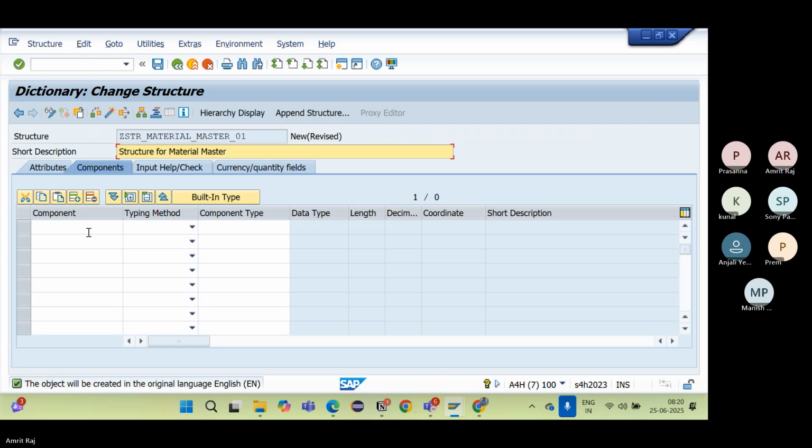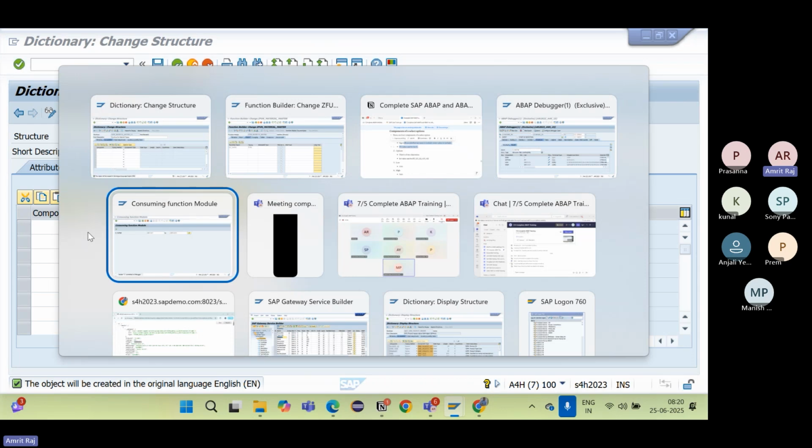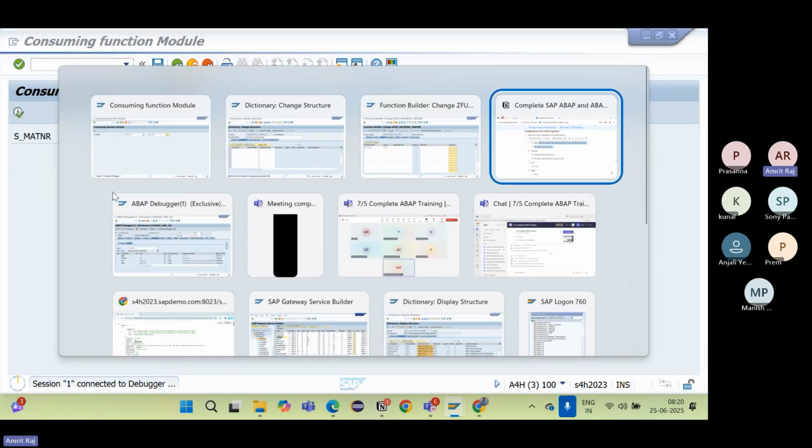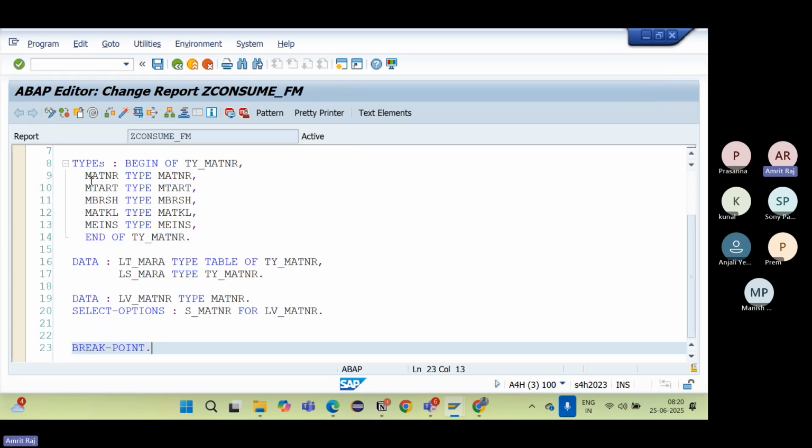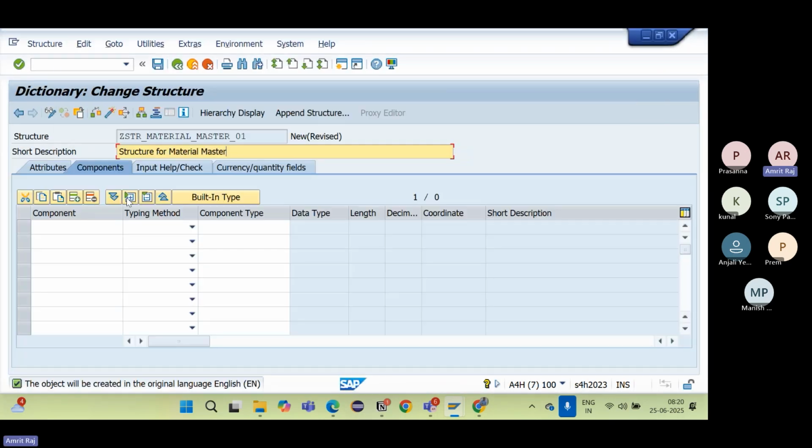Now all these columns that we want, we can simply add them there. We are still in debugging. Let's come out of it. All these columns we can add here. So Matnar, I want material number. MTART, material type I want. Industry sector I'm looking for.